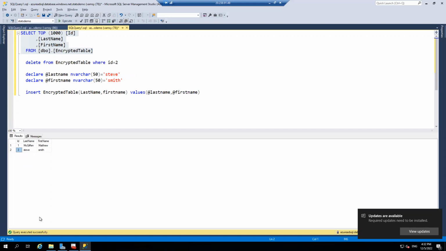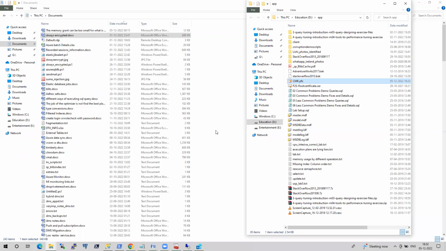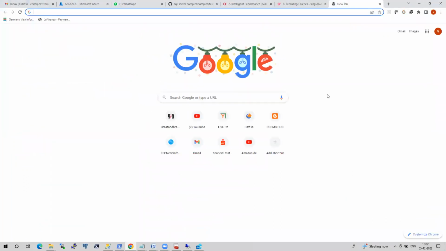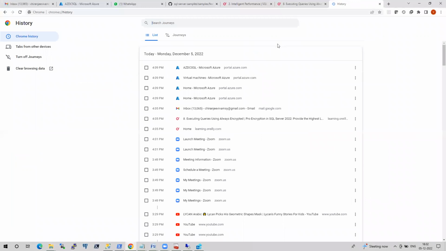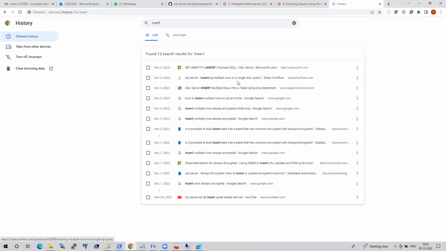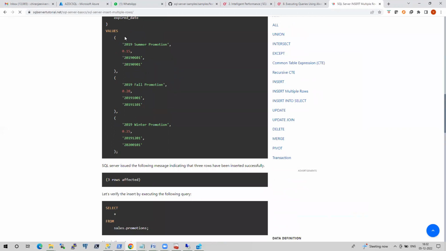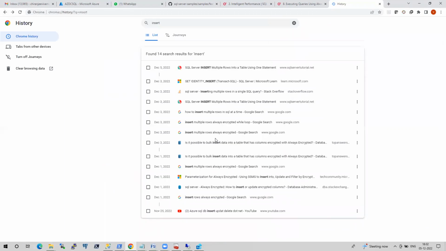If I wanted to do it, then I have to write a small kind of loop, which I think I've seen somewhere. Just give me a second. Insert something. If I wanted to do it like this, it is not working, guys. This methodology is not working. I've seen some .NET code. I tried to do that. I got some errors, but as I said, I'm not good at .NET.